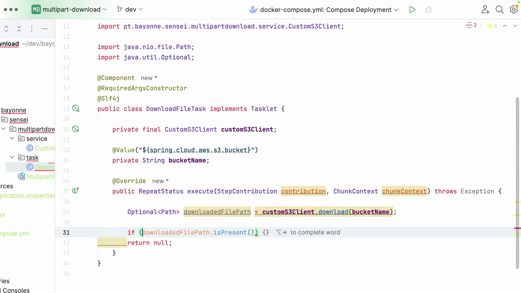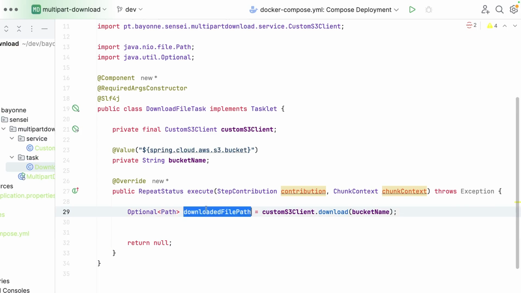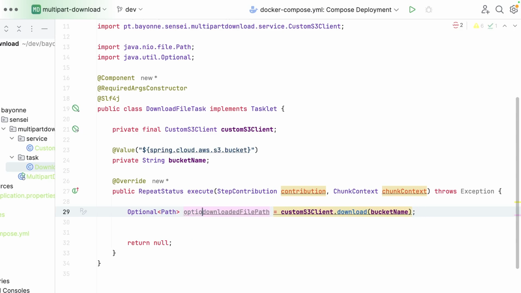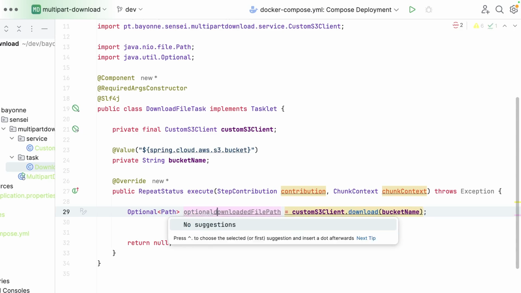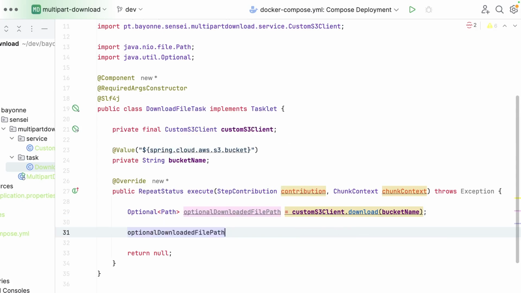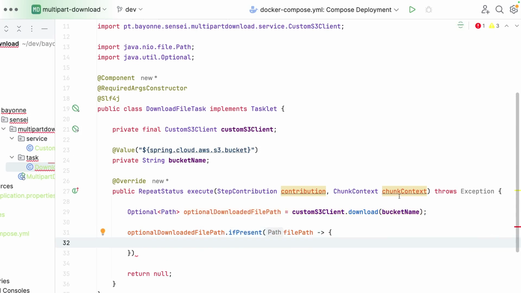For example, here I think we don't need the if, because it's an Optional already. Let's just rename it to be optional, download file. So here we can use the optional download file, if present. Now we need to use here the chunk context.